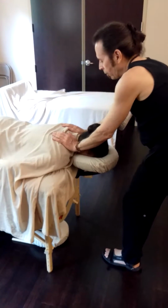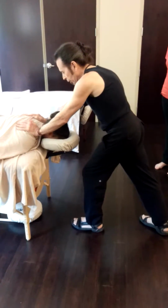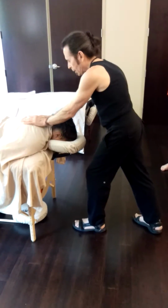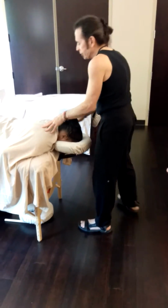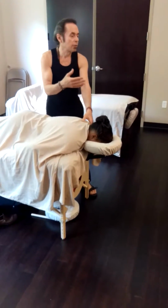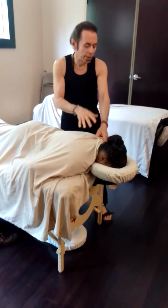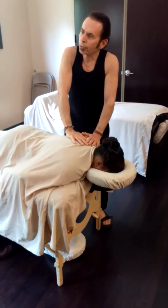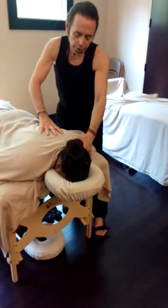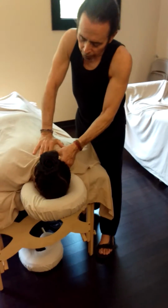And so after some initial contact, I'm just trying to do some general loosening before I get overly specific, just to loosen the body, but also all these loosening techniques, compression and things, are a form of you getting some information about what shape they're in, right? How responsive they are, how much pressure they can take, how their joints and body parts move or not. So there's all this assessment going on.